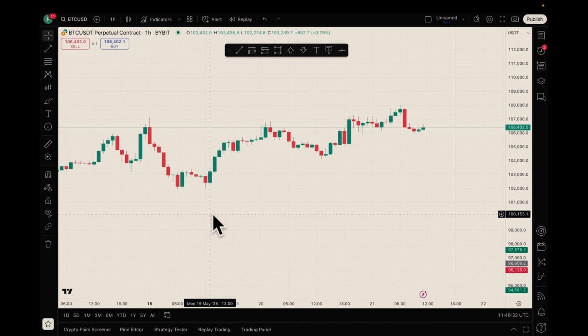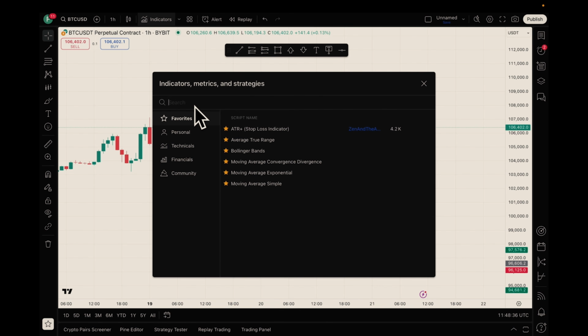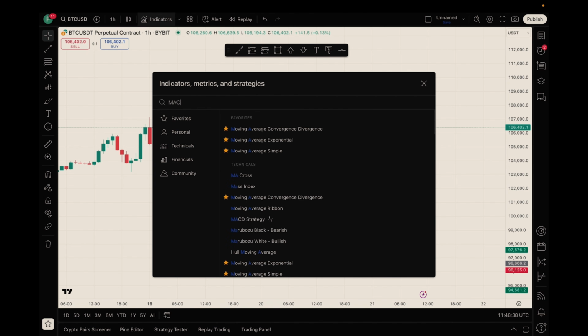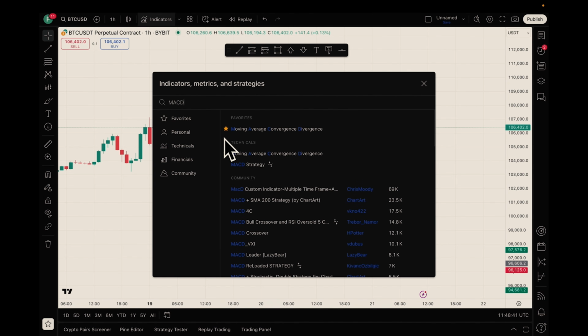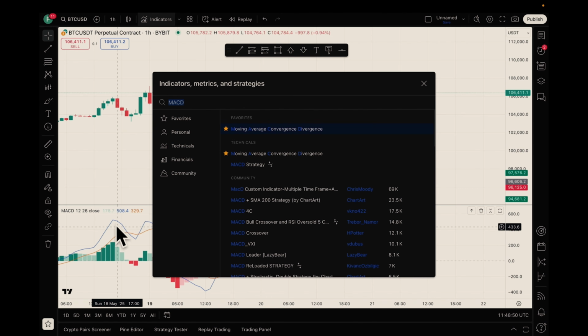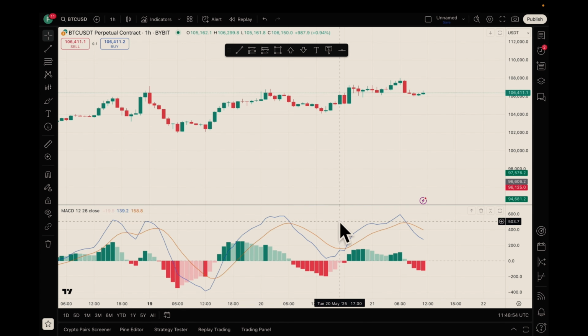So I'll go to my screen right now and I will show you how to use the MACD indicator. To put the MACD indicator on the chart, just come again to where you have these indicators, click on it, and then search for MACD. So MACD, that's your MACD indicator. You see it right here, moving average convergence divergence. So I'll click on it. And like I can see right here, it's already showing at the bottom of the chart. So just click on X and remove this. So this is your MACD indicator right here. Now, on this MACD indicator, you have two lines again.